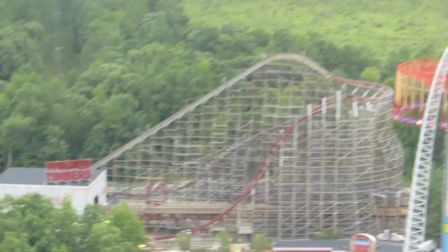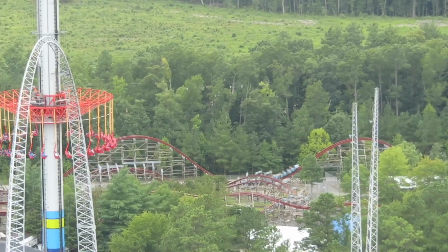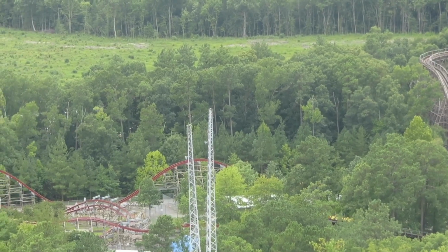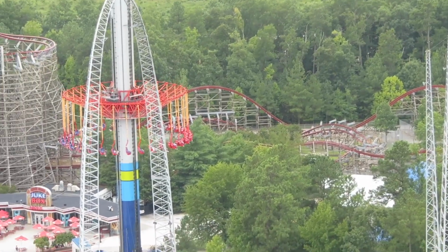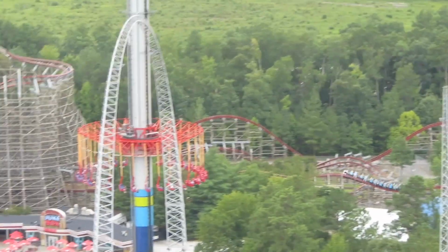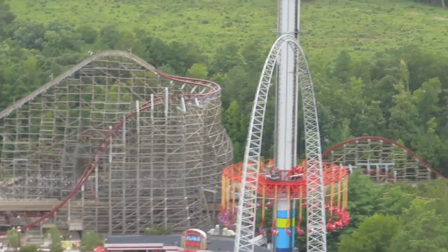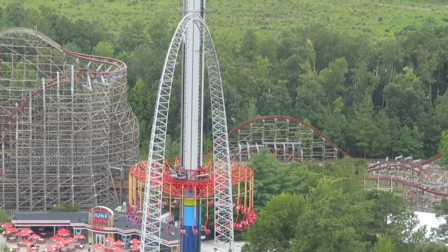Twisted Timbers also has my favorite inversion on any coaster, the Outer Bank turnaround. I'm not sure if that's the name for that inversion, but it gives crazy hang time, and if you're in the back, it whips you right through it. The barrel roll drop provides amazing hang time, and is one of my favorite drops on any coaster I've ridden. I'm riding Storm Chaser this year, which also has a barrel roll drop, so I'm excited to see which drop is better, or if they're both the same.